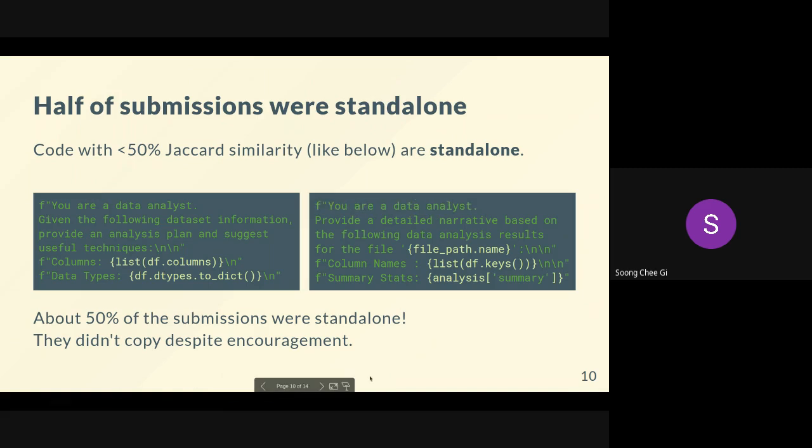The left says, given the following data set information, provide an analysis plan. The second says, provide a detailed narrative based on the following data. Yeah, kind of similar. But this is the threshold of what I consider distinct submissions. Anything closer becomes a copy in my crude definition.